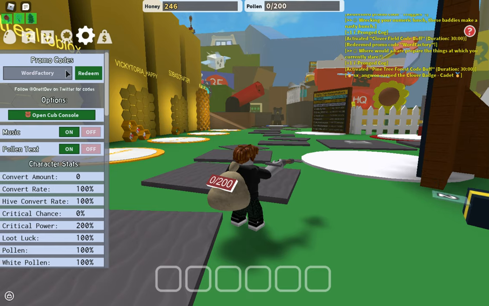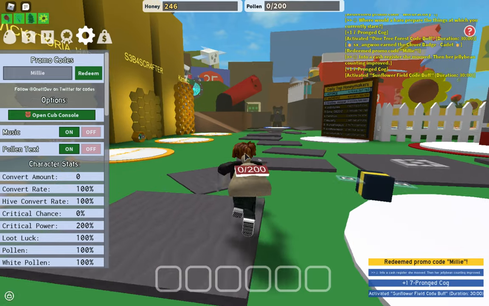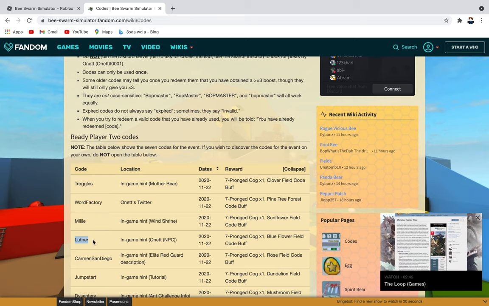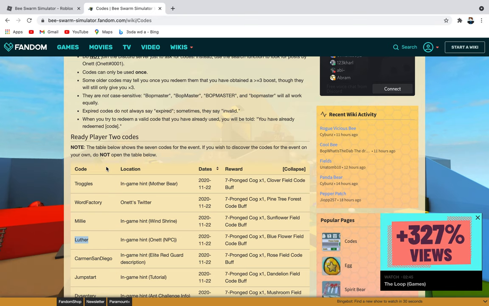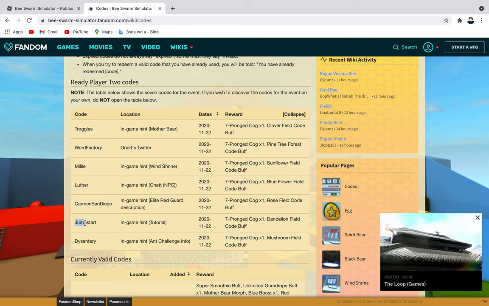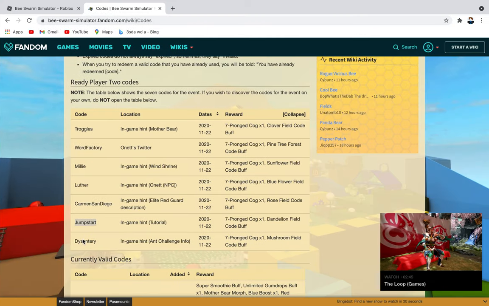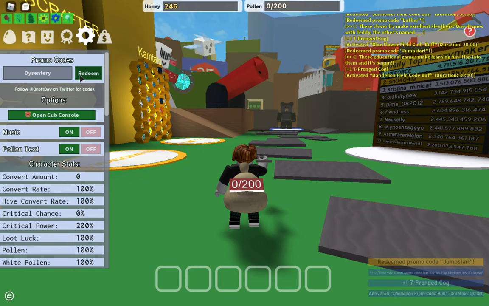Millie. And it says, into a cash register she moved, then her jelly bean counting improved. Which is really weird, but I don't get it. Then Luther. I'm going to redeem that. And then I already did Carmen San Diego. So now I'm going to do Jumpstart. Redeem. And then lastly, I'm going to do Dissenter, which I'm going to click redeem here.